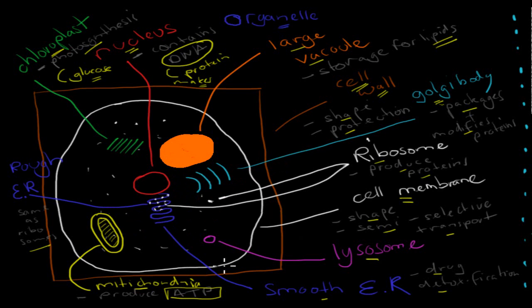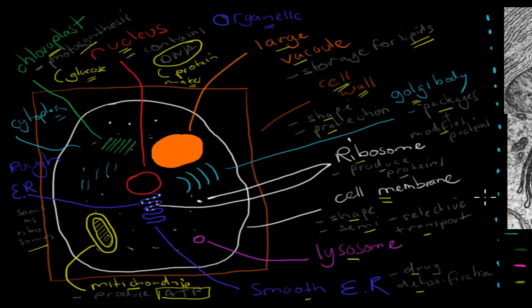Alright, so that's basically your main structures. The only one I didn't talk about yet is cytoplasm. Cytoplasm is that liquidy component inside of a cell. Basically anything that's inside of your cell membrane is part of the cytoplasm, and it's mostly made up of water and dissolved nutrients and chemicals. That's where all the chemical reactions take place. So that's what cytoplasm is.